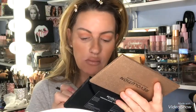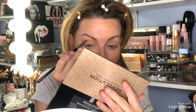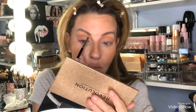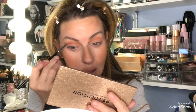I'm gonna go back in, and I don't know if I mentioned this earlier, but this is a Sigma E65. It's just a winged liner brush. And I'm just gonna go back in, and I'm going to deepen up again that base. So when I say the base, I mean the bottom portion of that crease line, what is right next to the lid, that very base part. I'm just gonna go back in and get that nice and deep.